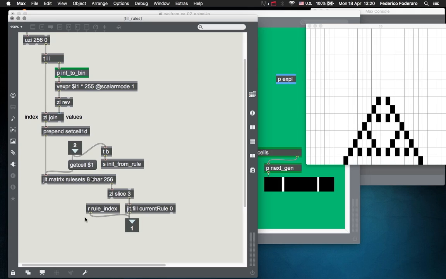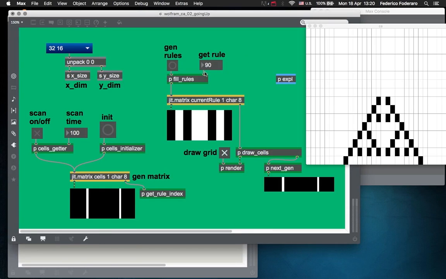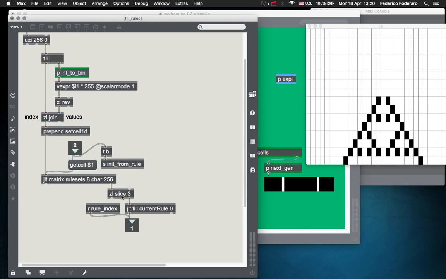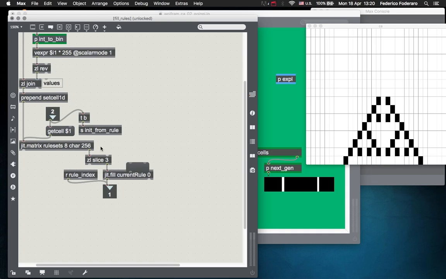So we fill this matrix called rule sets, and then when we want a rule, we're going to use this number box to get the cell. We will get a list containing the cell and the values, but we just want the values. So we are going to slice it, cutting off the first 3 values, just remaining with the last 8.